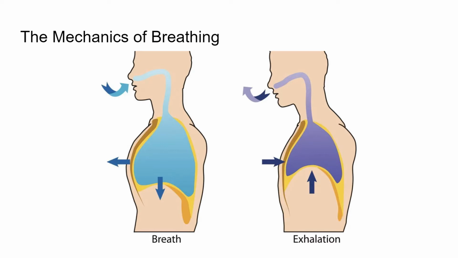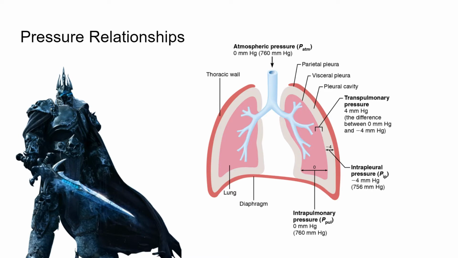First, before we talk about this, we need to talk about pressure relationships in the lungs. The first pressure is atmospheric pressure. There are a lot of things going on here, and you can talk about the different numbers, but basically we'll talk about atmospheric pressure as being one. You'll have something that's less than that and something that's more than that. On the inside, you have a couple of other pressures: intrapleural pressure and intrapulmonary pressure.